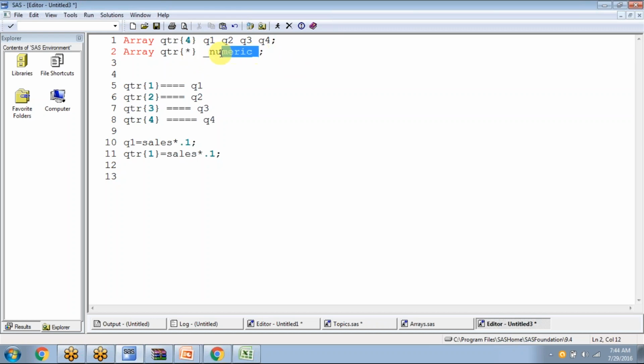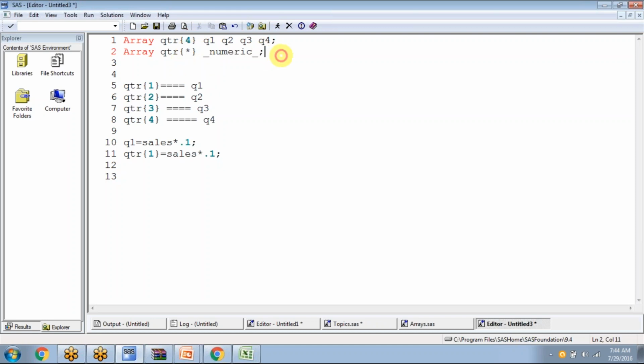If you don't want to count the number of elements, or if you don't know the number of elements, you can use star. If you know the number of elements, you can simply mention the count. But if you don't know it, then you can use star.